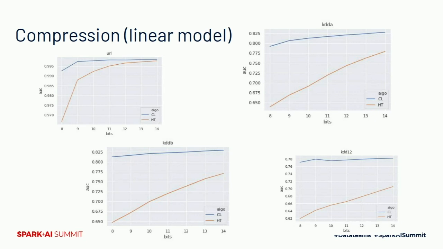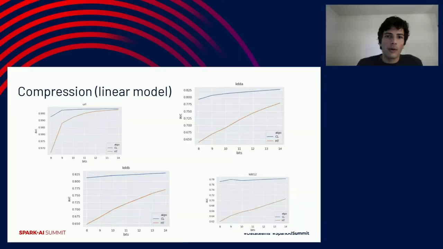And so this x-axis here, which describes the number of bits necessary to index into the feature vector, is actually the log2 of the number of features that our classifier has. So at the very end here, we're working with 2 to the 14 features, whereas at the very beginning, it's just 2 to the 8 features. And so with only around 256 features, for most of these data sets, chromatic learning captures the essence of what's necessary to do supervised learning.